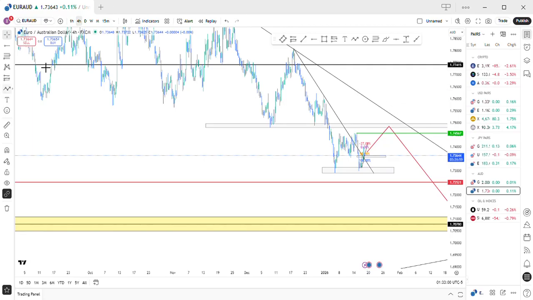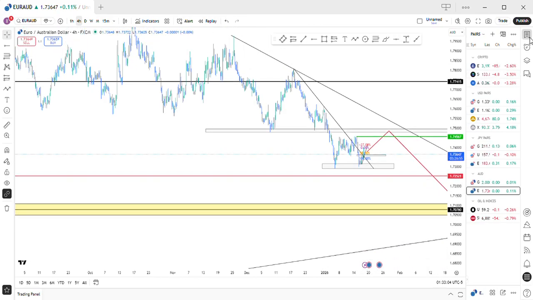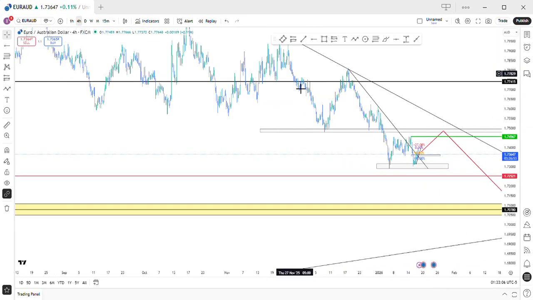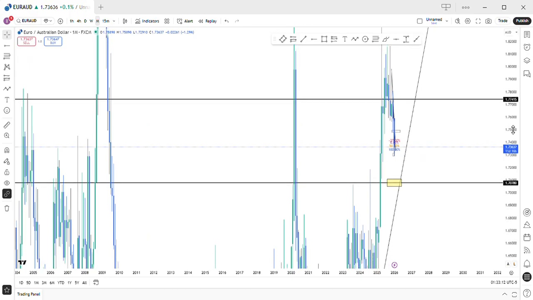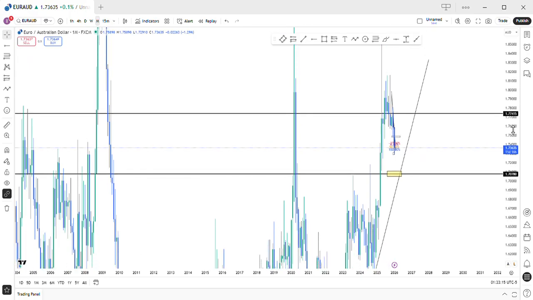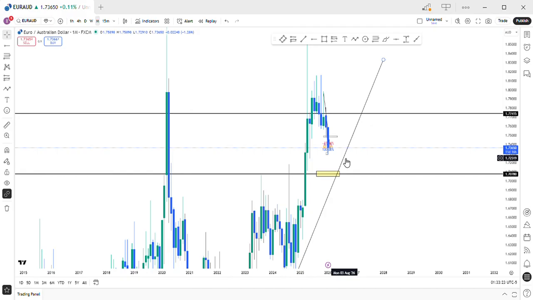So you know how we do order of things. We start from either the monthly or the weekly time frame in order to get the overall picture, because the more broad, the more you scale out, the more you can see what price is actually doing. So on the monthly time frame, I'm gonna remove all of this.